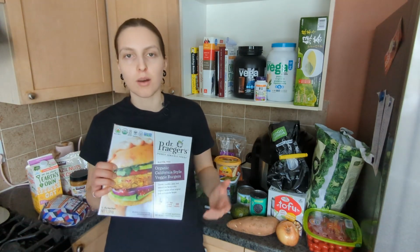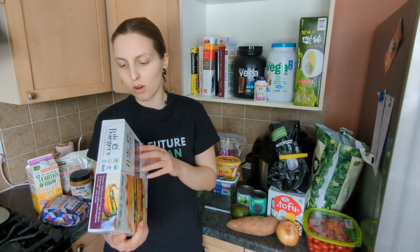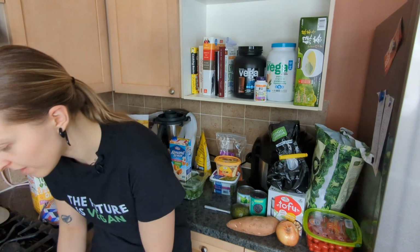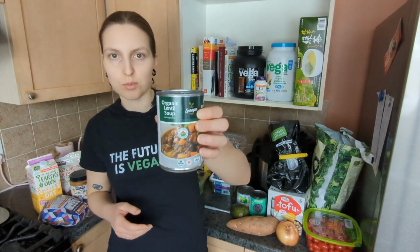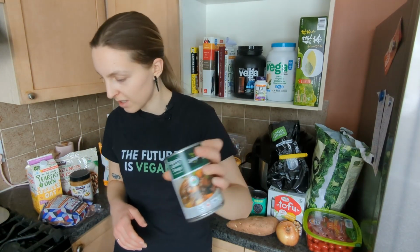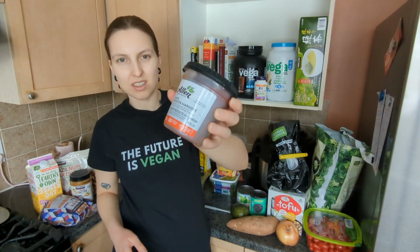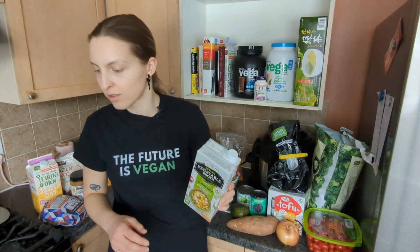They also have these really awesome veggie burgers at Costco. They are pretty much all just vegetables, oat bran, very good healthy burgers here. This is really good, and also good for a serving of beans is the organic lentil soup by Sprague. So when I'm really lazy, I'll do that sometimes. They also have this other veggie soup, Garden Harvest soup, which is vegan, but it's very tomatoey. It's not the best. I prefer the lentil soup. They have veggie broth, so you can make any kind of soups that you want.